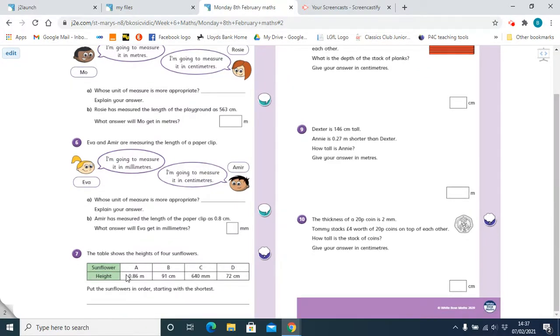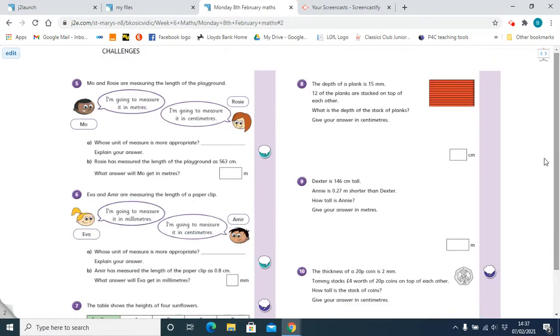In this question here, you need to think about how to convert all these measuring units into the same unit. So since you were already given 2 values in centimeters, a good idea would be to convert them all into centimeters before you try to work out who is the tallest or the shortest.